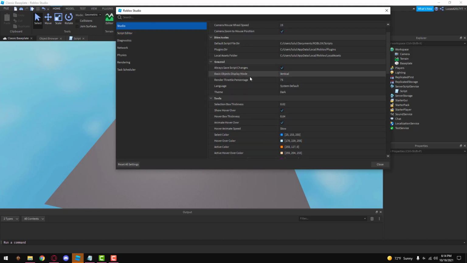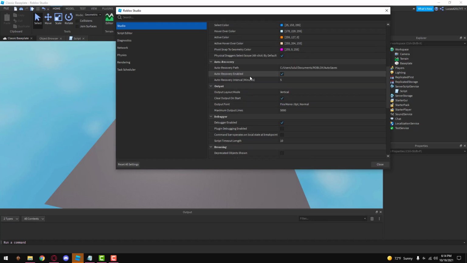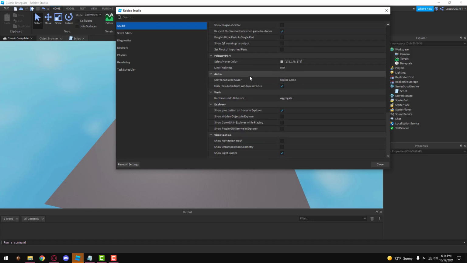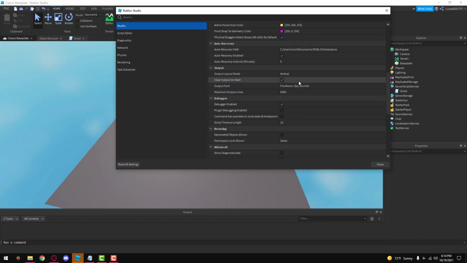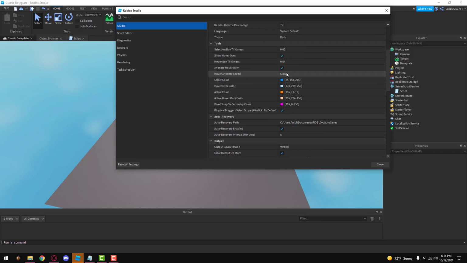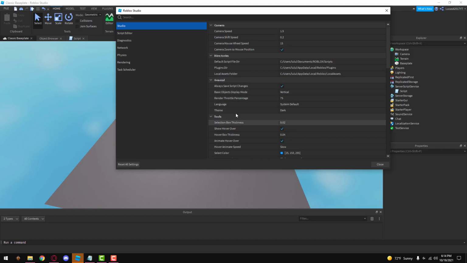But if you go to Studio, and then you scroll down to Theme right here, which is Studio, and then you go down, here's Camera, here's Directories, and here's General. At the bottom of General it has Theme, which I set to Dark.